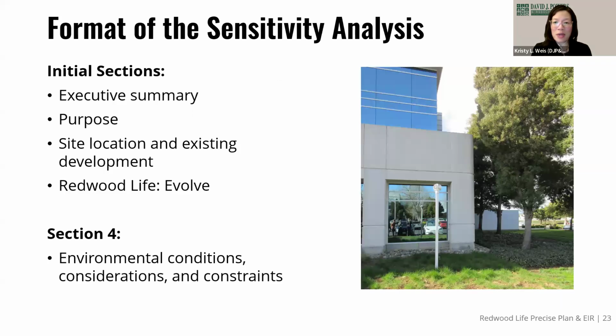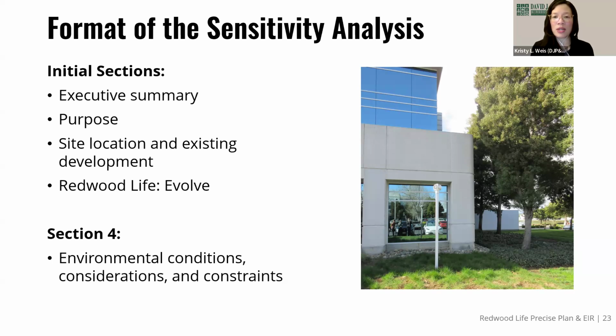So this one's about the format of the sensitivity analysis. If you haven't looked at it yet, the initial sections of the sensitivity analysis provide an executive summary, a purpose, and description of the site's location and existing development conditions, as well as a brief description of the proposed Longfellow project, which is also known as Redwood Life Evolve.